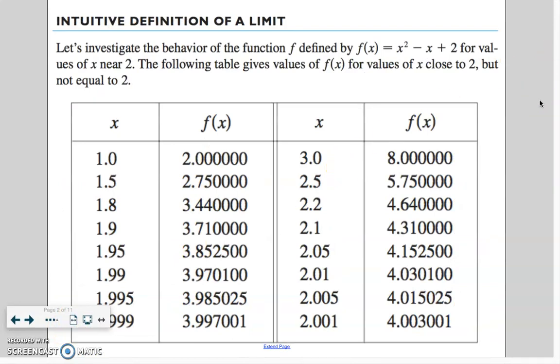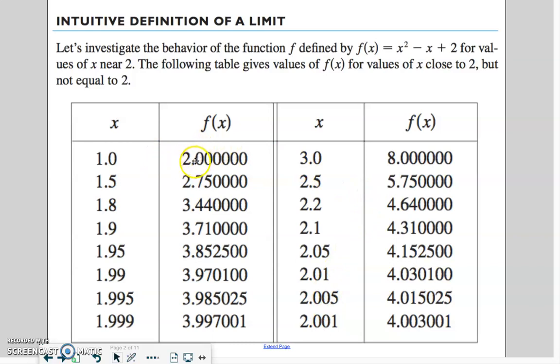So we're going to look at this first example, this intuitive definition of a limit, just meaning what it means mathematically and then graphically. We're looking at a function x squared minus x plus 2. We're going to specifically focus on x values that are getting closer and closer to 2. So you've got two tables here. This table on the left, you're looking at x values that go from 1 and then slowly increase up until we get really close to 2. And then over here, you're looking at x values starting at 3 and going closer and closer to 2. So it's like you're going towards 2, but in both directions.